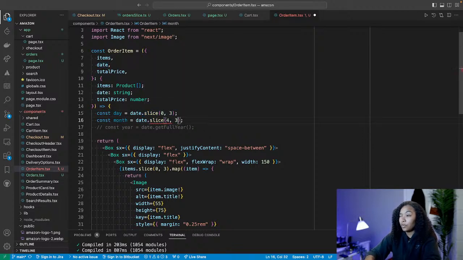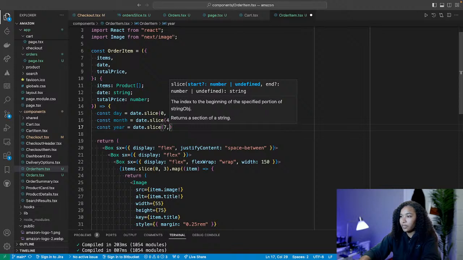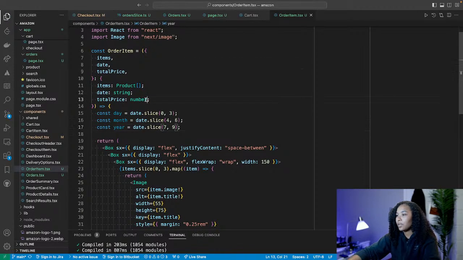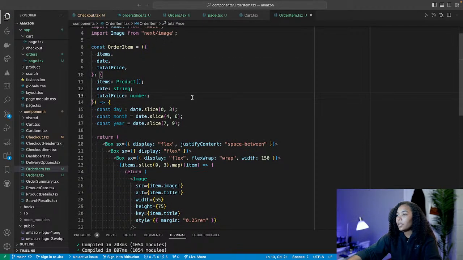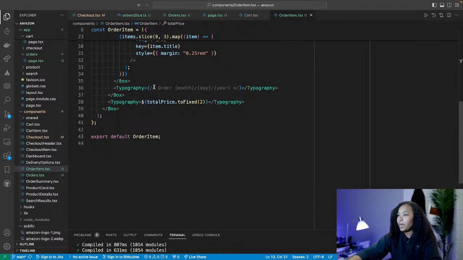I think we want to do, is it 4 to 6, something like that. We'll change it up as we need to, and then we'll say year dot slice 7 to 9 or something like that. All right, so let's see what this gives back.